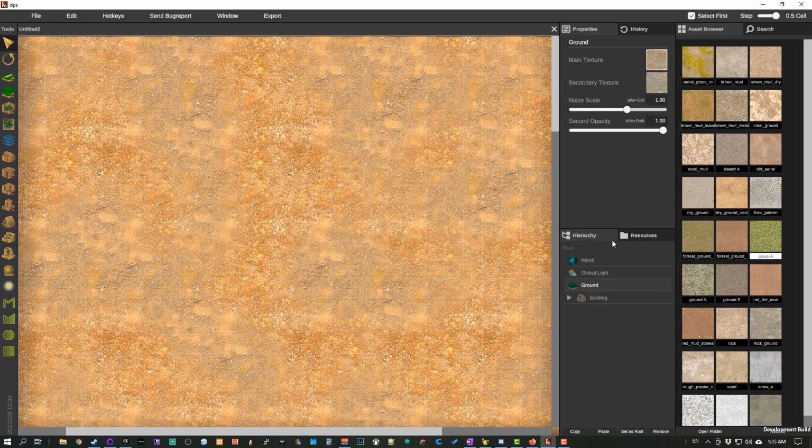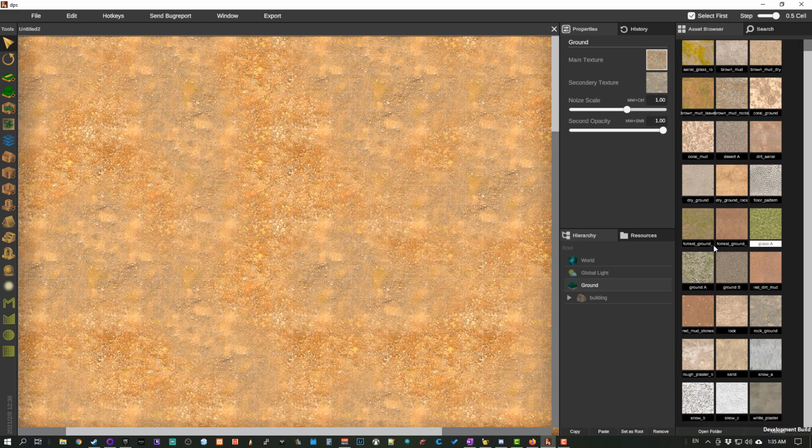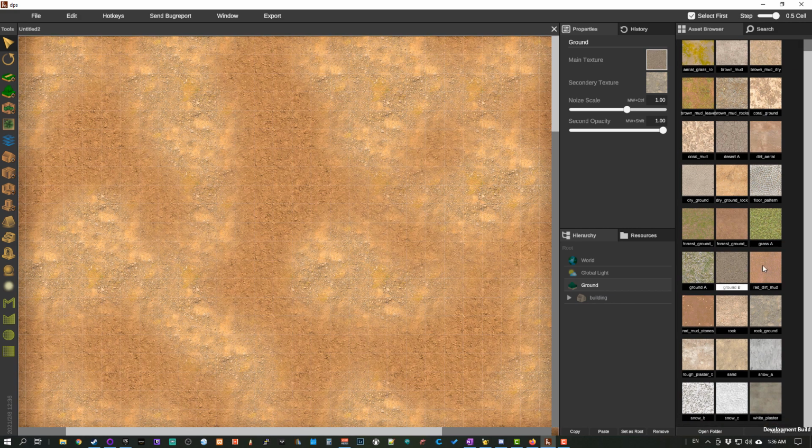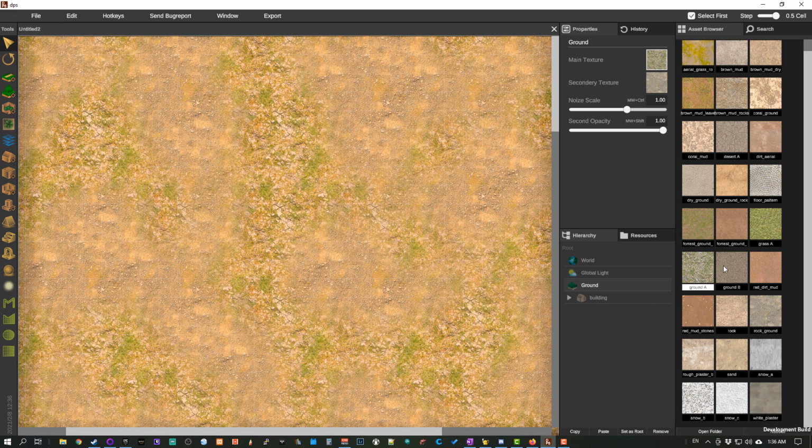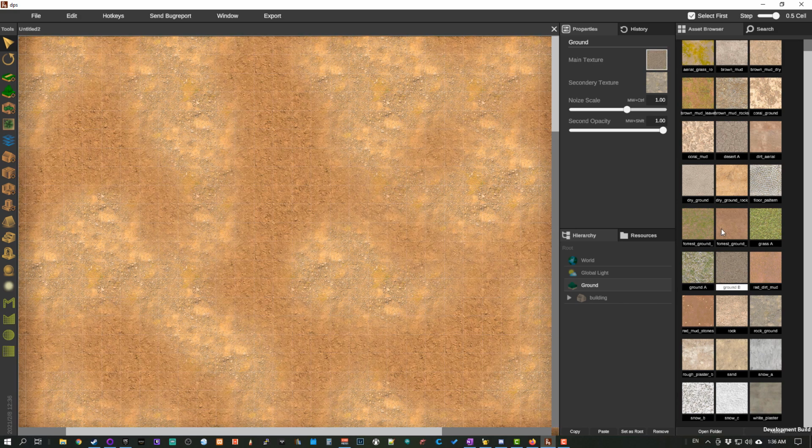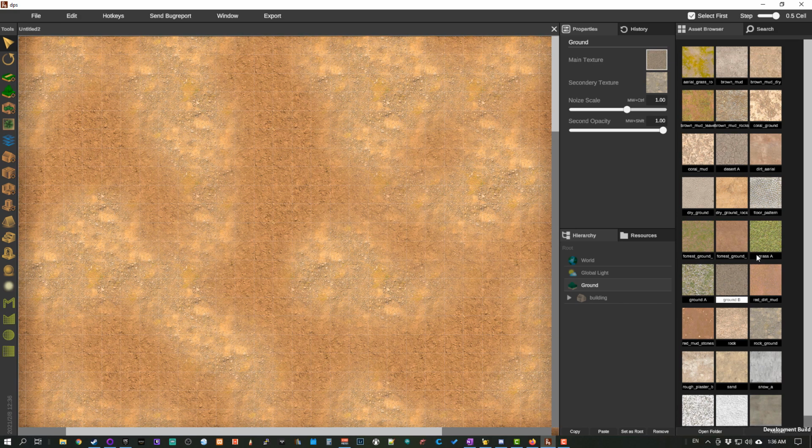Right, next to hierarchy, there's the resources folder, which we're going to skip over and do after we go over the asset browser. So we can see on the ground we have our asset browser showing us all the different art assets we can select for the ground. If you don't see the art asset you like here, this is where the Resources tab comes into play.